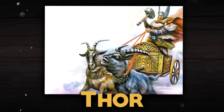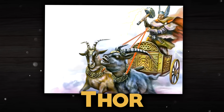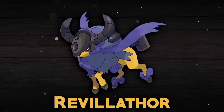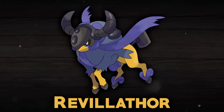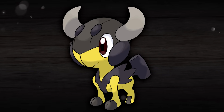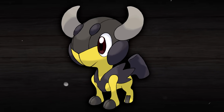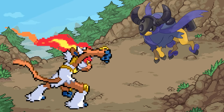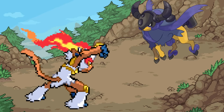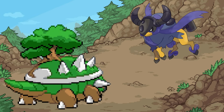And then finally, at the end of the name, you obviously have the word Thor, which comes from Thor himself, and also just gives the name that strong kind of feeling that a Pokemon like this needs to have. I would absolutely pick Staticapra if it was available as a real starter Pokemon in order to get Revillithor. This would easily be one of my favorite starters of all time if it was real, and I don't just say that because I created it, I just really like the way it turned out.